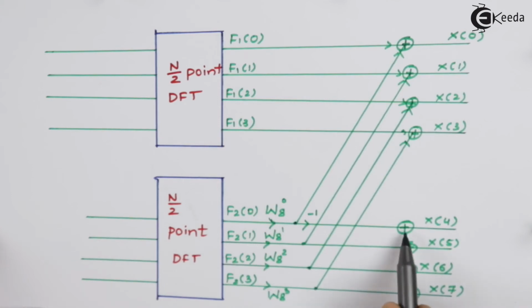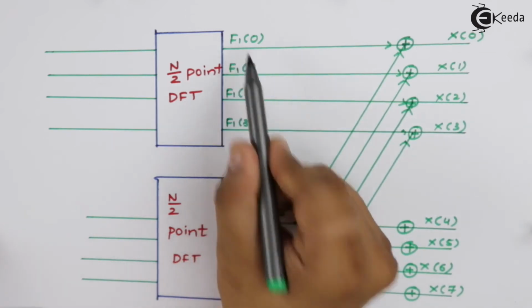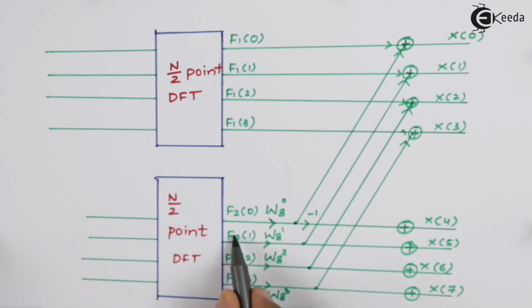But the thing is, here we place an adder sign, but we are going to multiply this whole product by -1. So of course this whole product sign changes to -1, and minus plus becomes minus. So automatically this whole part, that is the product f2 of 0 omega to the power 0, is subtracted from f1 of 0. The same thing I'm going to do with the next 4 samples.